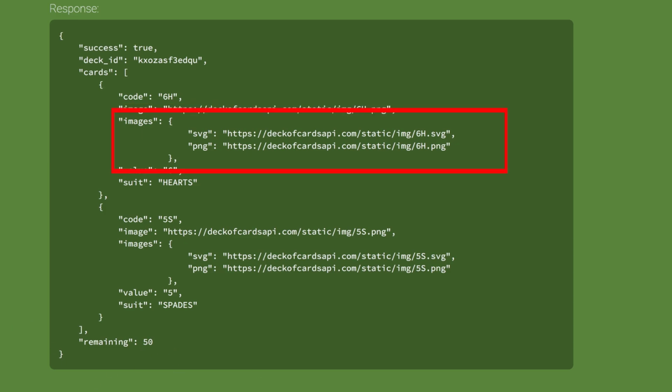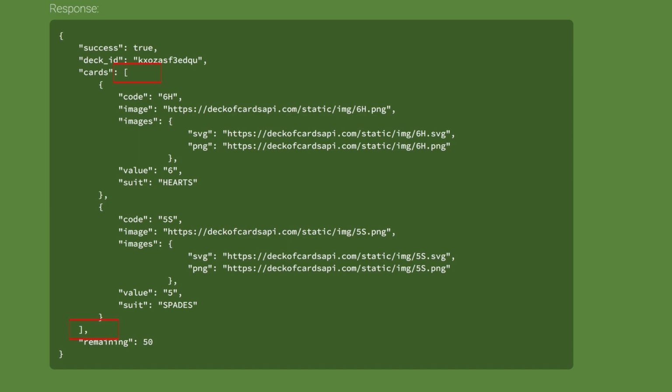Underneath images, we can access an SVG of the image or a PNG of the image. We have the value, which is given a numerical value in this case, but in some cases it will say ace or king. And then we have the suit. And that's for each card. And if we look down the next one, we get the same things again for the other card. And say if we had 4 cards, we'd get these repeated. And these all sit inside this array, so we can call all of those.